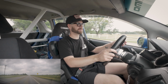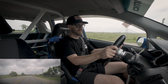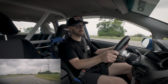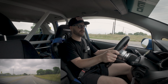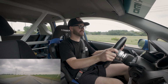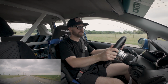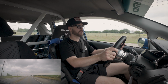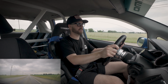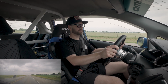And so I did mention the alignment. Just by eyeballing it, it drives straight, but it has toe in on both sides. So once I get back to my house, I'm gonna quickly jack the car up and adjust the toe a little bit just to eyeball it. It doesn't feel bad unless I'm full lock, which you're not gonna be really full lock at a track, maybe autocross, sure, but the alignment has definitely changed a little bit since adjusting the lower control arms and everything. Like I said, I still need to go get an alignment, but for now, I'm just gonna eyeball it. I don't really have time.